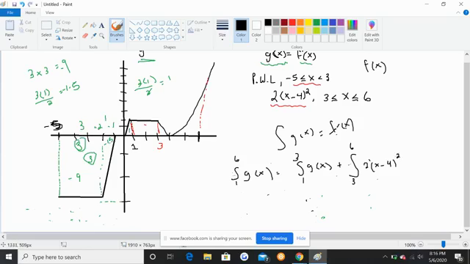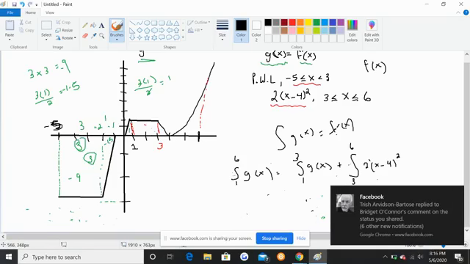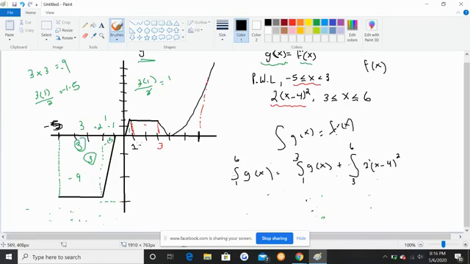All right. So let's start with the easier part. This is just the area of a rectangle. The base is the difference between 3 and 1, which is 2, and our height is going to be 2. You can see 1, 2. So 2 times 2, we know that the area of this rectangle is 4. And so we can put 4 as the integral of g of x from 1 to 3, right? Because that's just the area under the curve, which is just the rectangle.